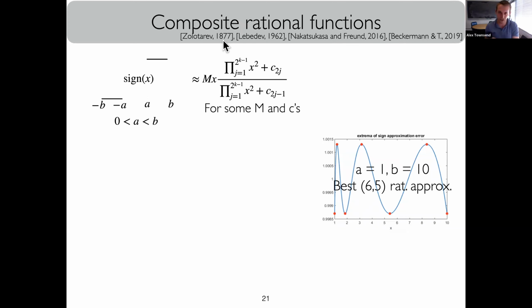Zolotarev was a student of Chebyshev, and he got asked by Chebyshev to repeat all Chebyshev's min-max calculations from polynomials to rationals. So rational functions are, of course, polynomials divided by polynomials. And so he managed to figure out through what is called an equi-oscillation theorem, which you get for rationals as well as polynomials, that I can write down a best rational fit to this function that jumps, and it's this nasty function here.